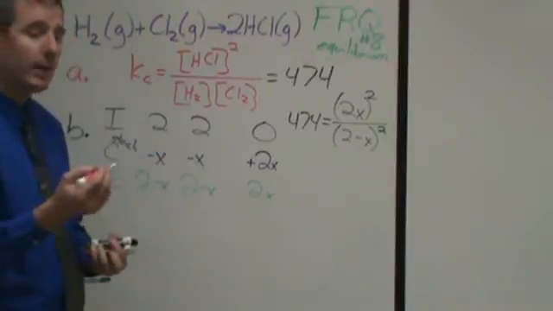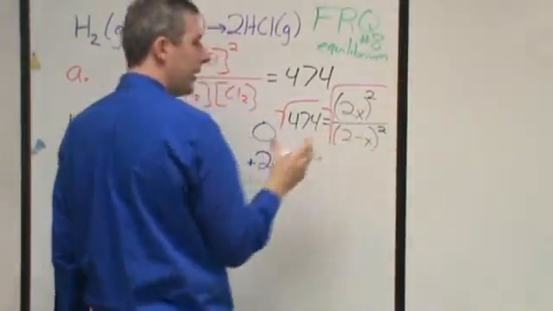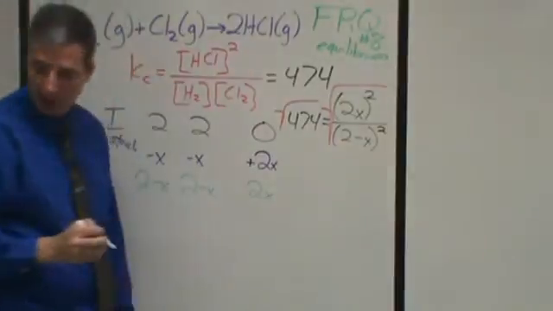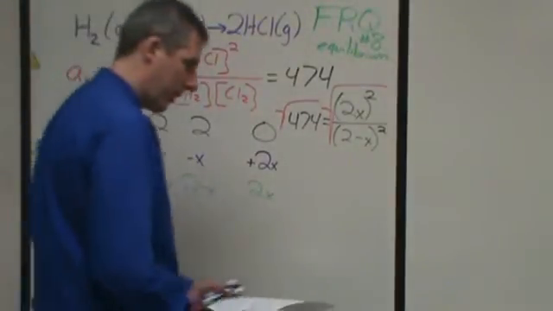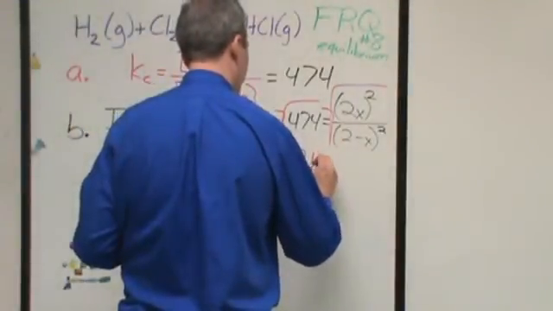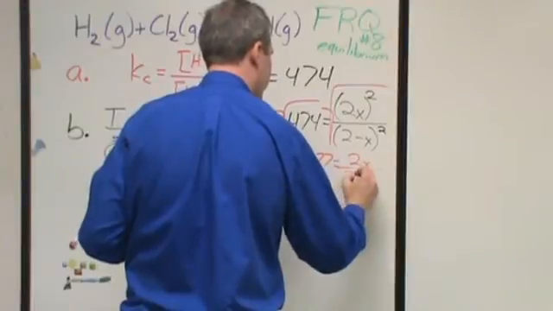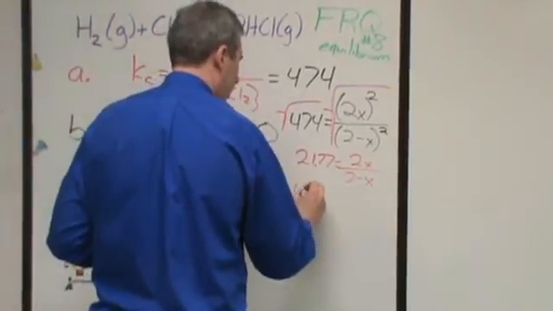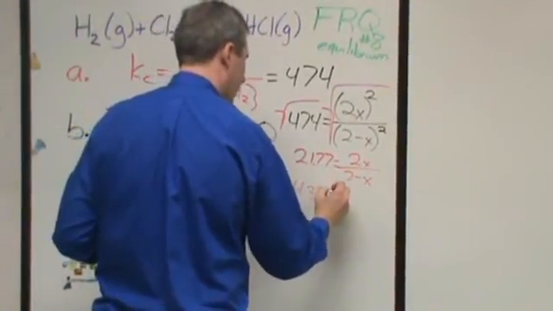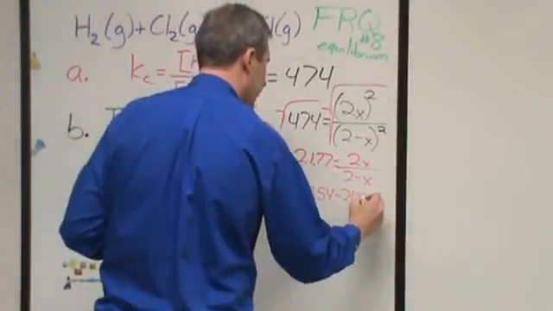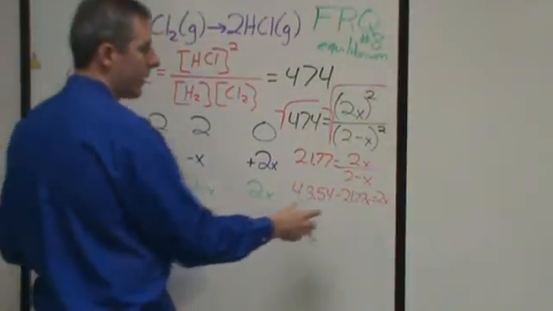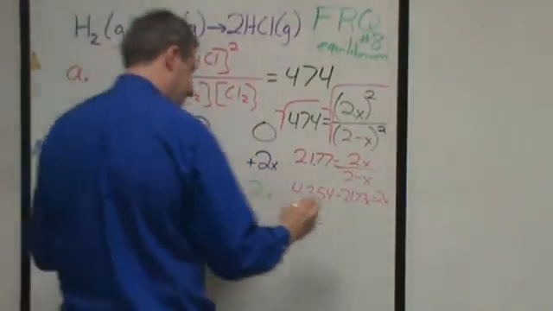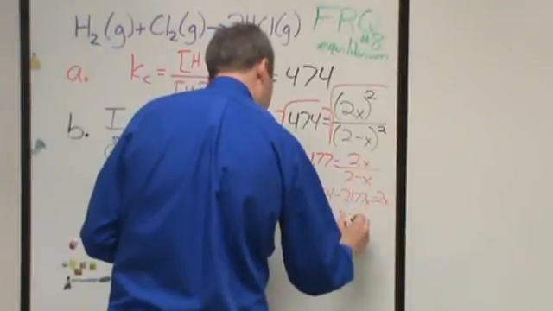What I would want to do is I would want to square root the entire thing. I'm going to square root this side, and I'm going to square root that side. And that keeps my proportionality the same, or my equation the same. But it changes into something that's very easy to solve for. So square root of 474 is 21.77, and that would then be equal to 2X over 2 minus X. So then I would multiply by the 2 minus X, and I would end up with 43.54 minus 21.77X equals 2X. I'm going to move the 21.77X over here, and then I'm going to solve for X. So I'm just going to kind of cut to the chase here.